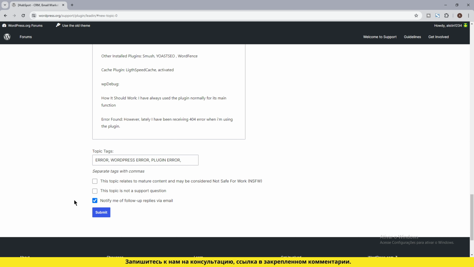Always write these messages in English because it is the most used language on the web. Writing all this text that we left ready here in English, support will certainly be able to understand and respond to you in a much faster and more efficient way. Okay, now you can submit, and you will have contacted the plugin support team.